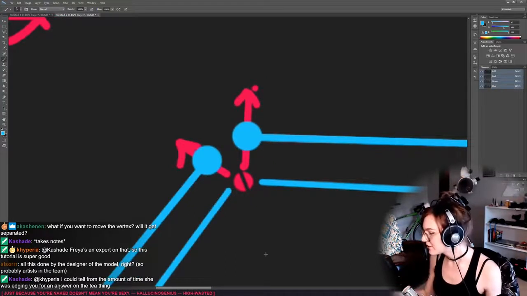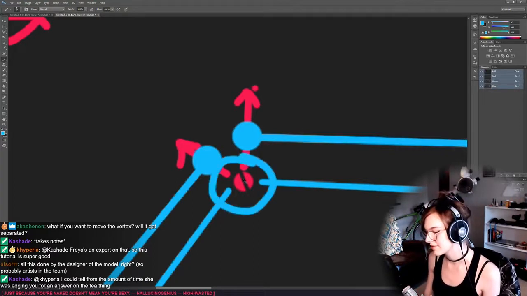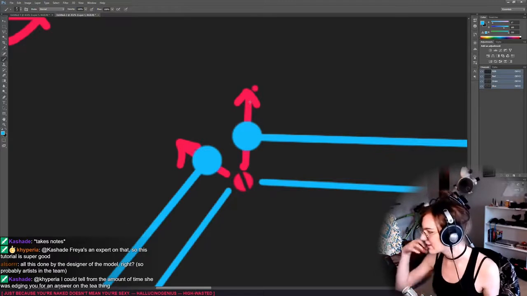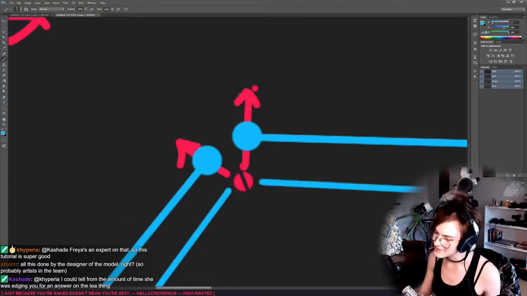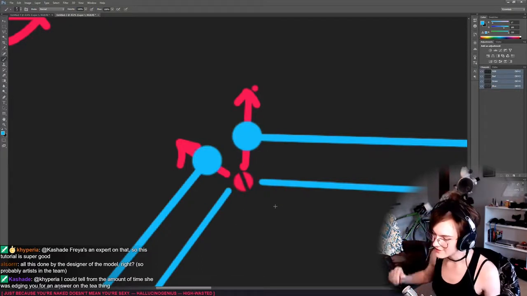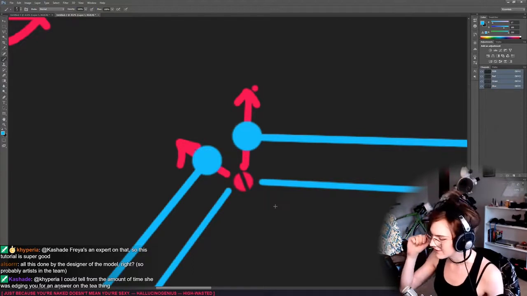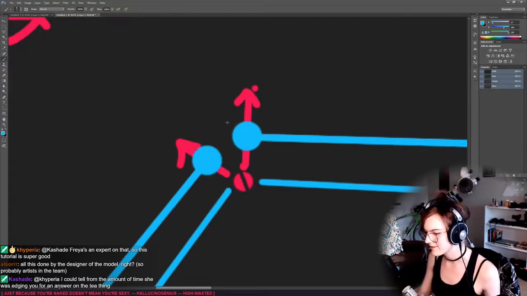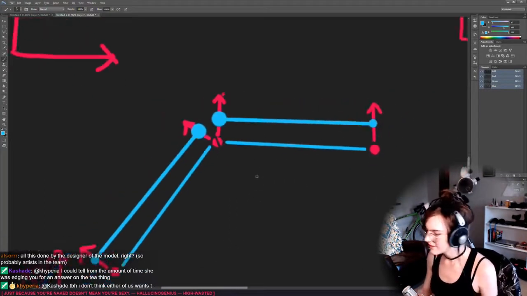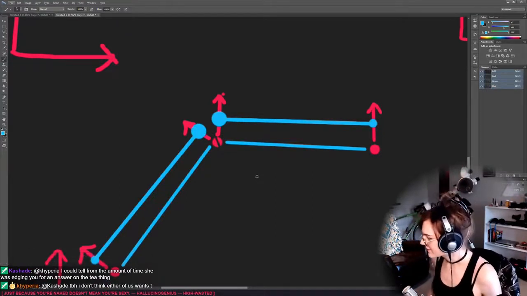So yeah, if you do want to move the vertex either through a shader or through code, you need to make sure that you move both of them, which is easy enough to do in C# code because you can keep track of what vertices are at the same position. But in shader code, there's no way to access your neighboring vertices unless you make a geometry shader. I'm pretty sure you can do that in one of those geometry, hull, and domain shaders. But yeah. Anyway, did that make sense? I'm not sure if that answered your question.